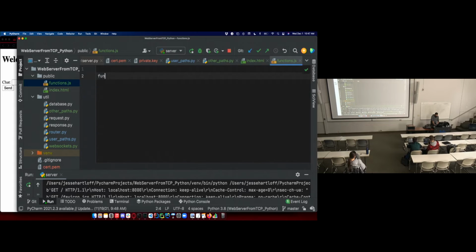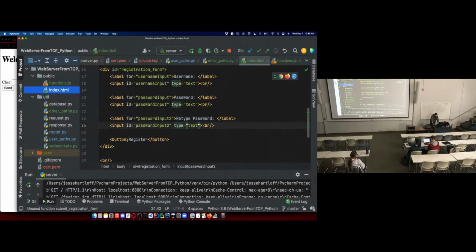And I want to write a function, call it submit registration form. So I can take any inputs, and this is where I'm going to do all my processing. And let's finish up our HTML here. I'm going to go to my button and say on click. Call that function.